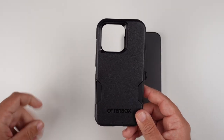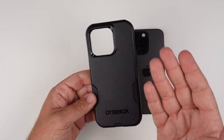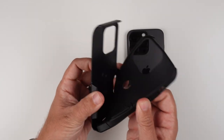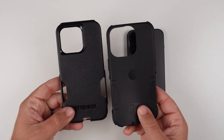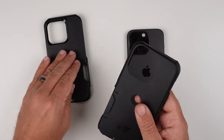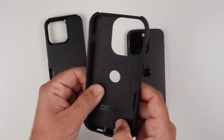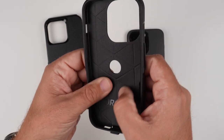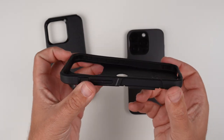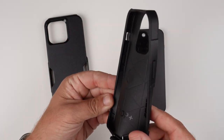And there it is. Looking at the case here, you can see I went with the black version. Absolutely love black phone cases. I really like the black commuter styling here. It is a dual-layer case — you don't have to take it apart to install the phone, but I just wanted to show you for the video that you get this flexible TPU material and then a harder polycarbonate shell, so you're getting that extra protection. On the interior, this is kind of where this case shines because it's got this great grippy pattern inside that's nice up against your phone.